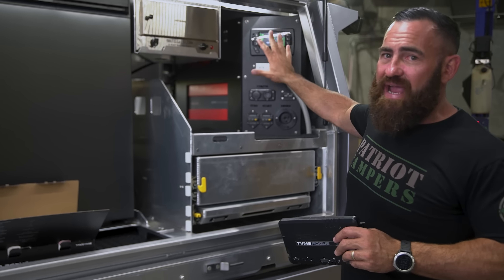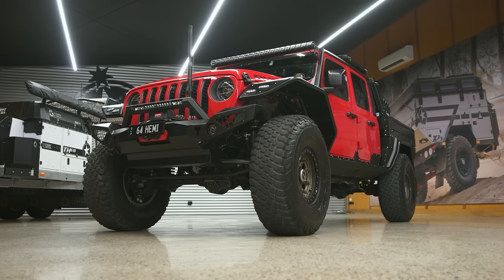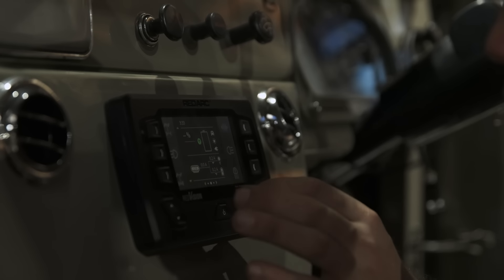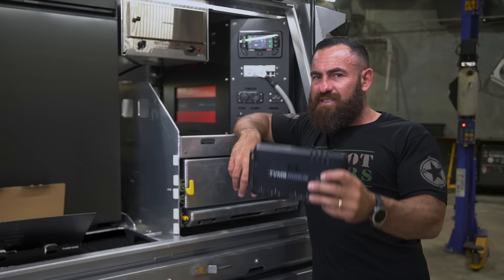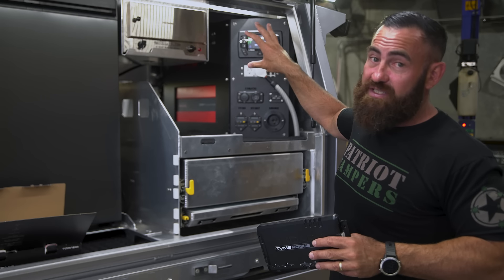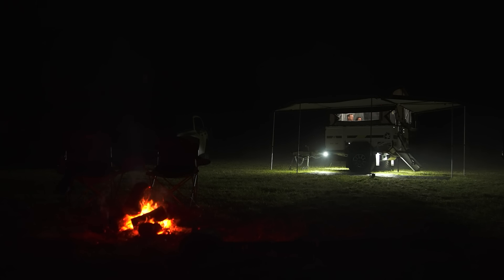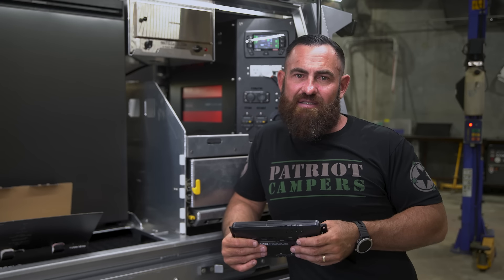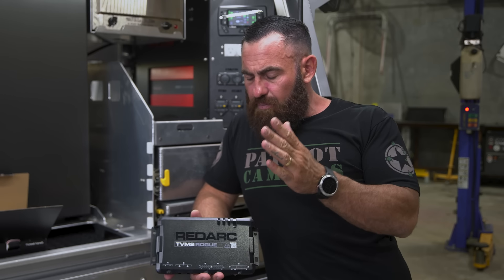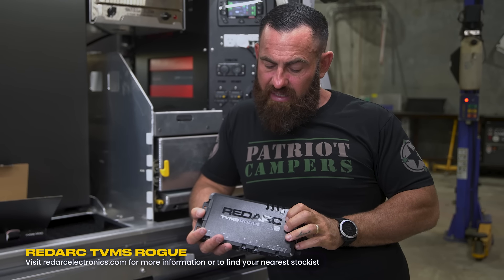With the Red Vision, the ability to mount that in the cab is one of the great things about having one cable that runs directly from the unit to the Red Vision. I'm running dual screens in my Gladiator — one in the back and one in the front. Ashton's running one internally with the FJ. You can run this as a standalone switching system or couple it to one of the manager systems to control all your charge inputs. You also have the Redarc app — I thought it was a bit gimmicky but I can't live without it now. When you're in a camper trailer or working around the other side of the truck without access to the screen, hands covered with oil, you just pull your iPhone out and turn all your inputs on and off. Really good bit of gear. If you're building a touring vehicle, overlanding vehicle, or anything towable that requires switching, you can't go past the Redarc TVMS Rogue.